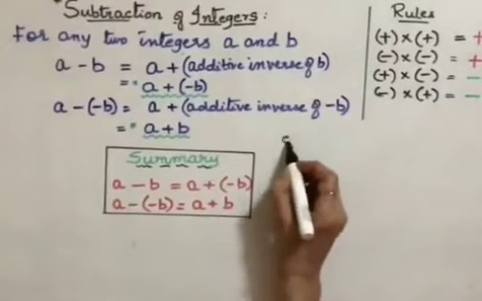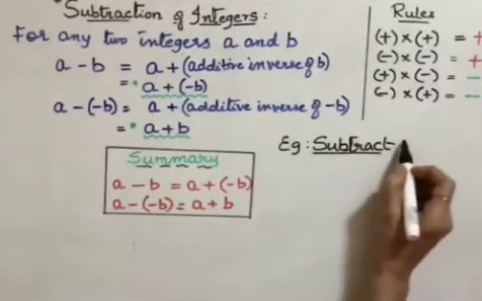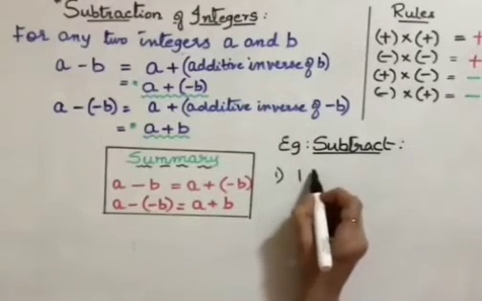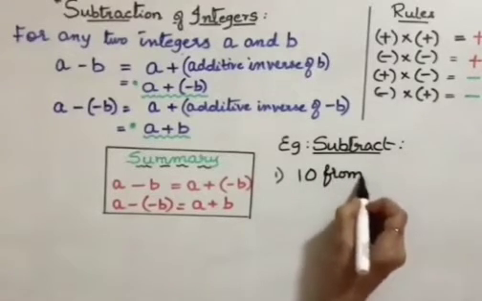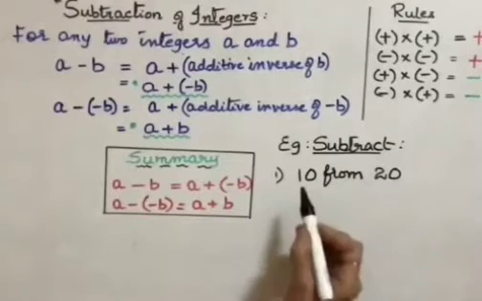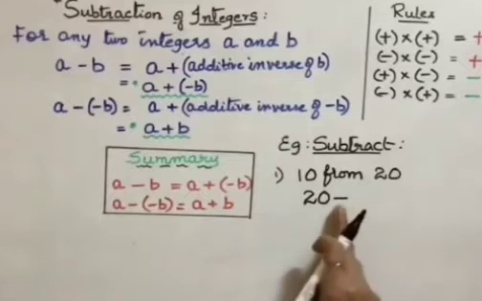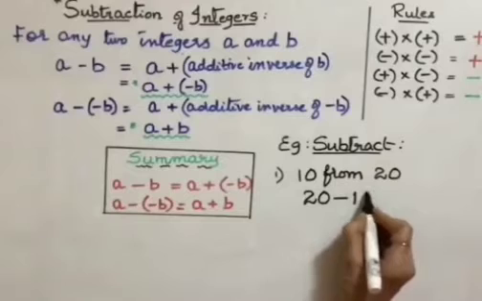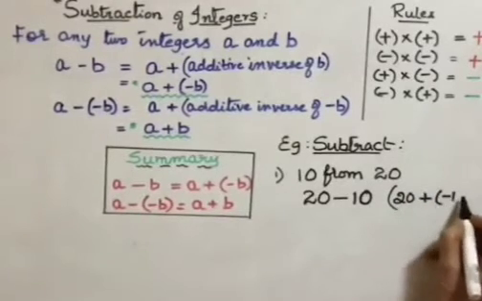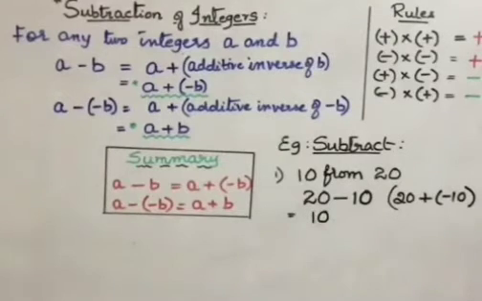Now, examples. Subtract. Bear in mind, we are doing subtraction of integers, addition of integers rules you have already followed. Example 1: Subtract 10 from, say, 20. Let's start with a simple example. So the order is, what is the order, children? We are subtracting 10 from 20. So the order is 20 minus, you are subtracting positive 10. 20 minus 10. So according to the first rule, it is 20 plus of minus 10. Clear? So 20 minus 10 is 10. Okay? Next.